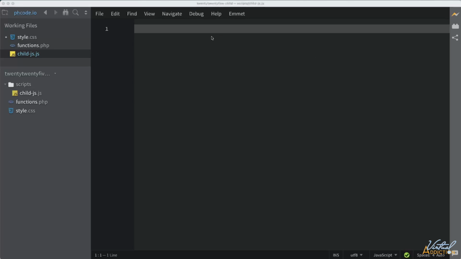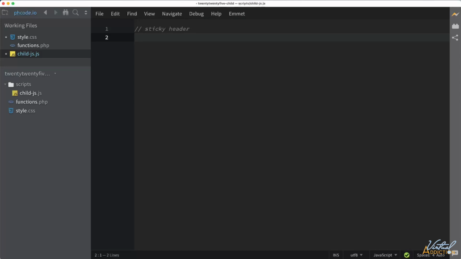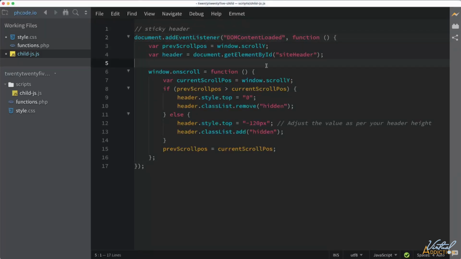And then what we're going to do is add some JavaScript code in order to make a sticky header. So I'll start off by making a comment that describes what this block of code is going to do. And then I'll go ahead and create the JavaScript, and then I'll explain what all of the code is doing. So what this code is doing right here is we are adding an event listener to the document. This is basically listening for when the page has fully loaded, and then it's going to add this scroll event listener that's going to manage the visibility of our website header based on the user's scrolling direction.